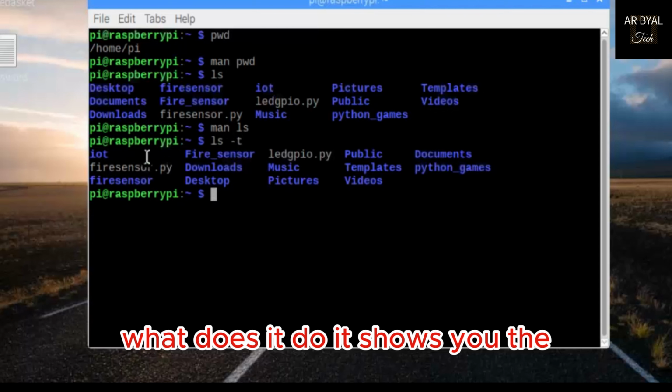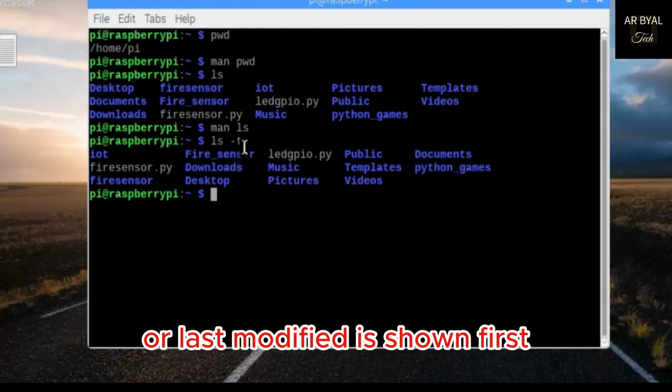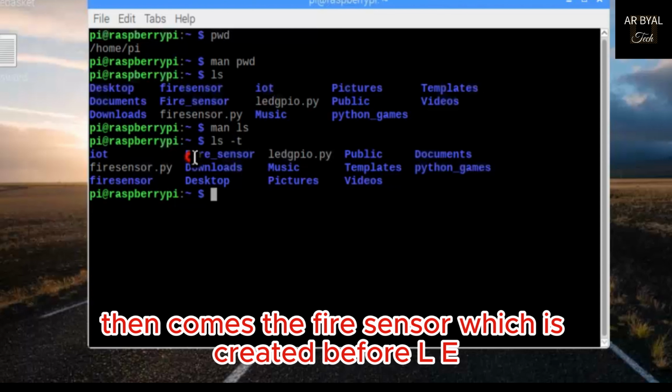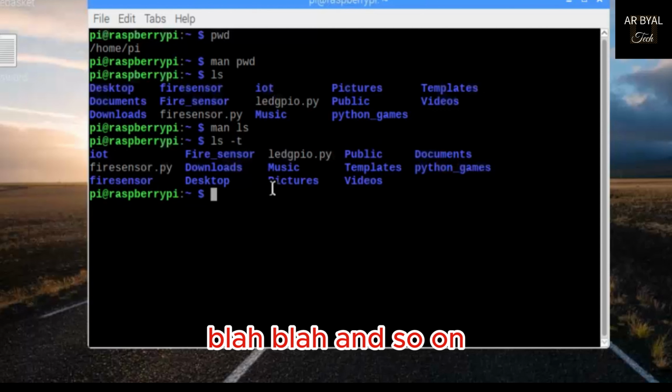What does it do? It shows you the files according to the time they were created or last modified, the latest first. Of course, I just created IoT, so it is shown first. Then comes the fire sensor, which was created before, then ledpi.py, then public, documents, and so on.